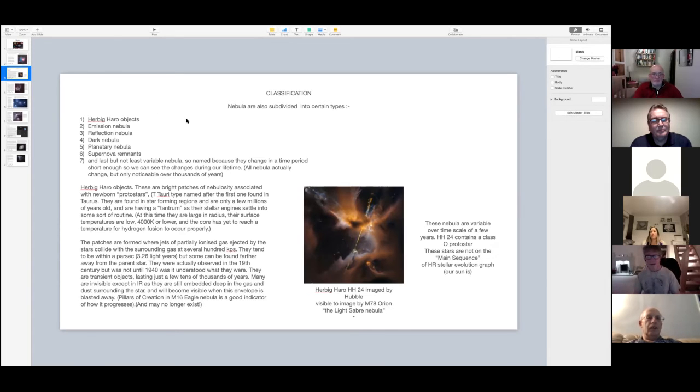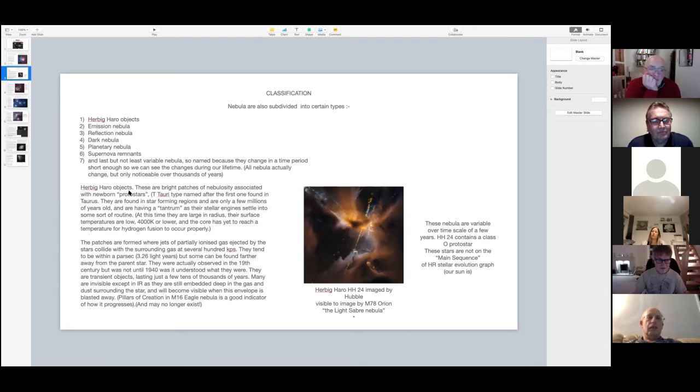So these things are very, very unstable, and they are emission nebula, but they're not emission nebula because the gas has been excited by intense radiation. They're emission nebula because the gas has been stimulated by muck and bullets traveling at exceedingly high velocities as the protostar ejects clouds of dust and gas, which funnels out usually from the polar regions at hundreds of kilometers a second, and plows into the surrounding dust. Net result is you get superheating, and that causes the emission. So it's not by radiation, it's by physical impact. So that's an important difference.